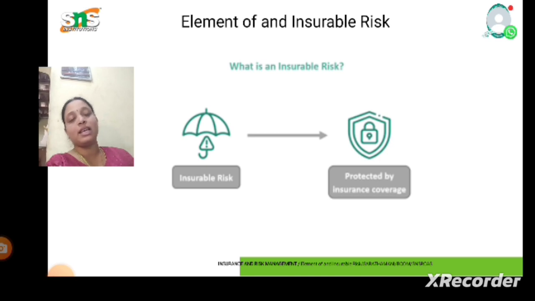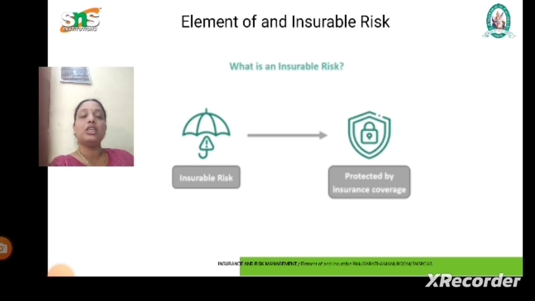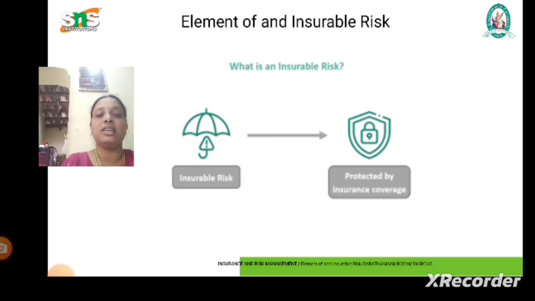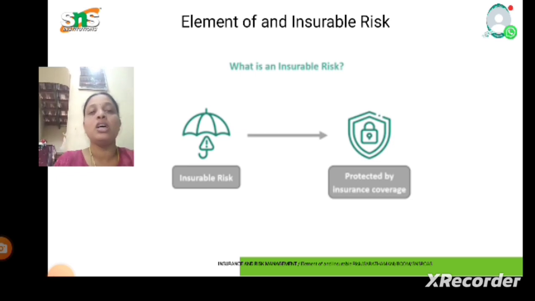Pure risks are further classified into personal, property and liability risk based on the insurable risk. Features of insurable risk include measurability, definiteness, accidental and non-catastrophic nature, statistical probability, etc. Insurable risks are those contingencies insurance companies will cover, which tells us that there are some risks insurance companies do not cover. There are many risks an individual undertakes in a single day, but it is impossible to pay premiums for all of those risks and make claims when things go wrong.